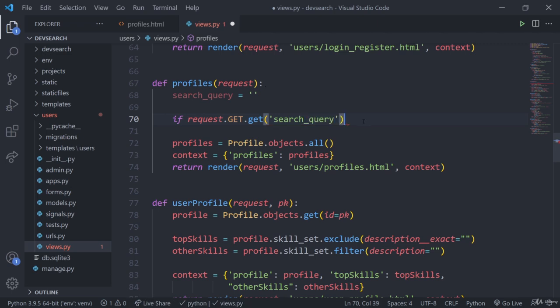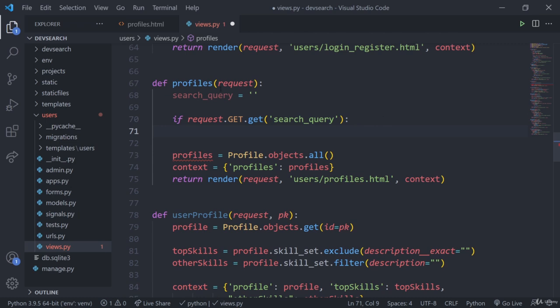So if we have it, let's go ahead and print this out. If we get a query from the front end, let's go ahead and set the variable of search_query to what we get from the front end. So I'm just going to take this value and paste it in. The only reason why we're running this check is to see if we have anything, and we'll change that from an empty string to what we have in the front end.